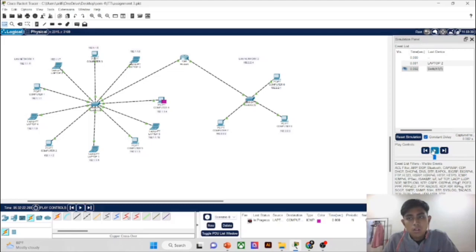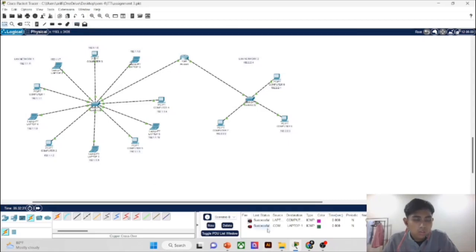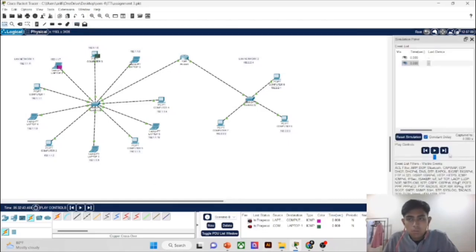So now we will try another device in LAN network 1. We will send from computer 3 to the laptop 1. So it is also successful. Now we will see. It will send to the switch and then send to the laptop 1.